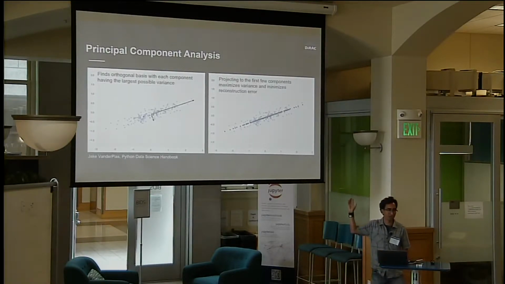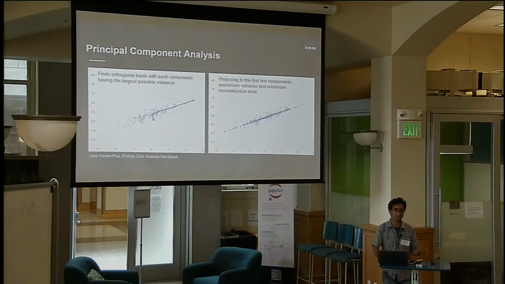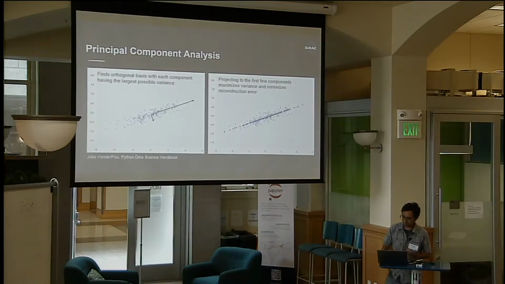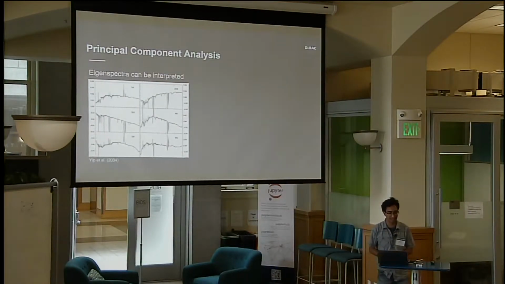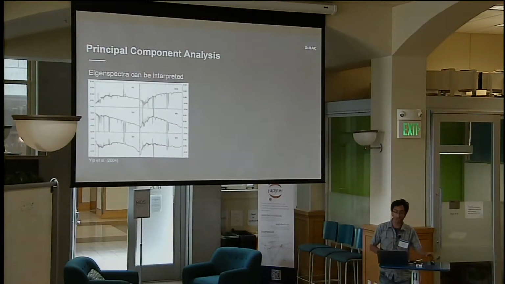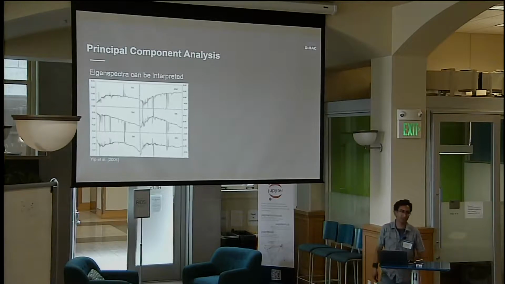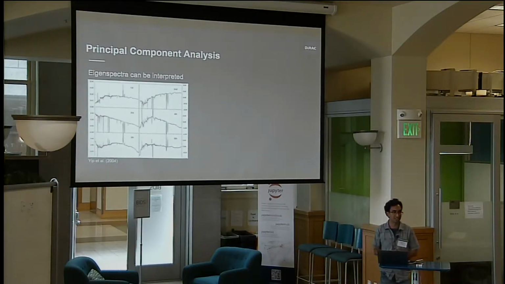Now, of course, I can only plot 2 dimensions on a scatter plot like this, and PCA is not the most useful in going from 2 to 1 dimensions. But if you instead think about spectra, which can have thousands of resolution elements, you can do a similar procedure with PCA, which has been done before. First of all, you get the mean spectrum that's seen in your data set. So maybe that looks like the typical galaxy that you see.